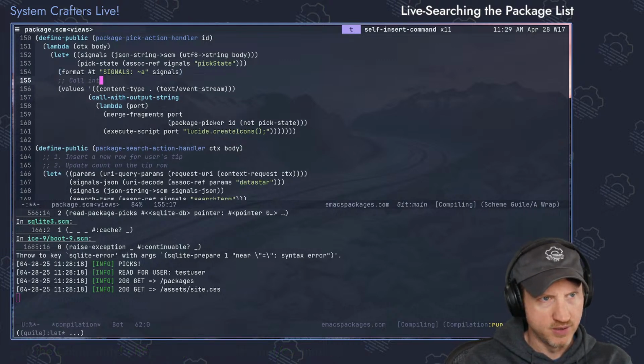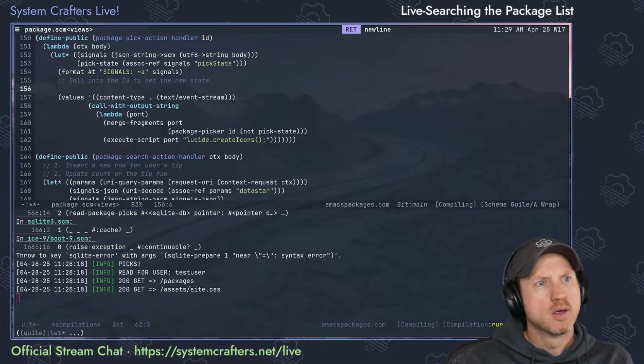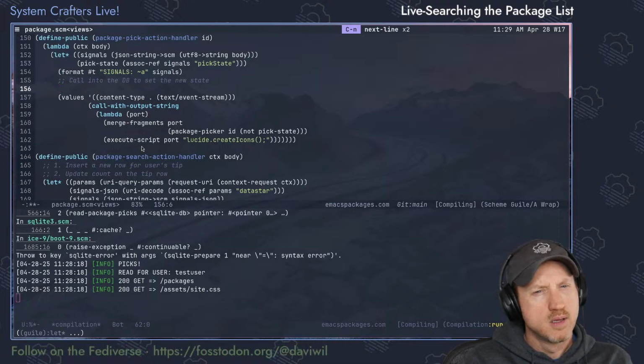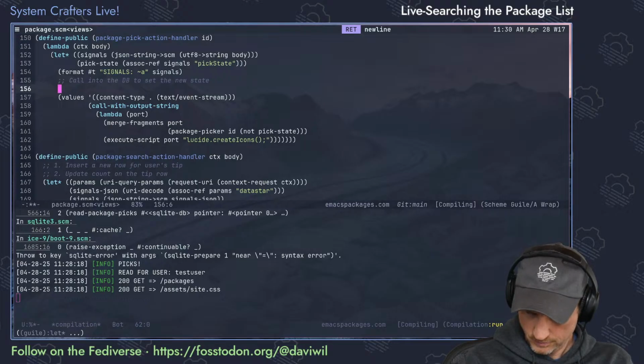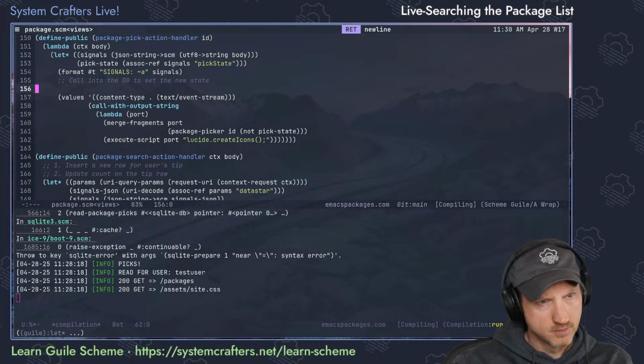So call into the DB to set the new state. So signals pick state. And we saw that the signal is actually a Boolean value, which is good.